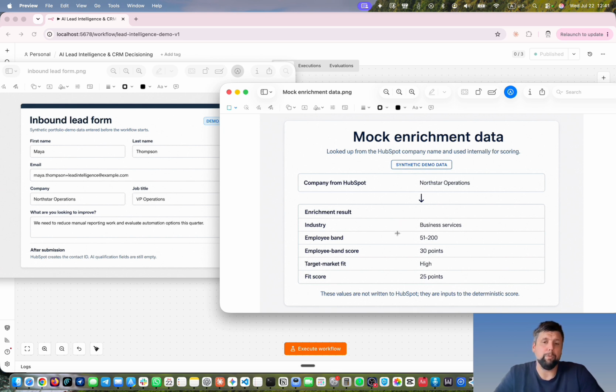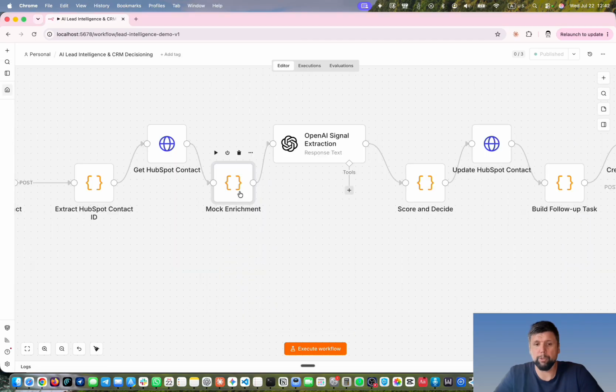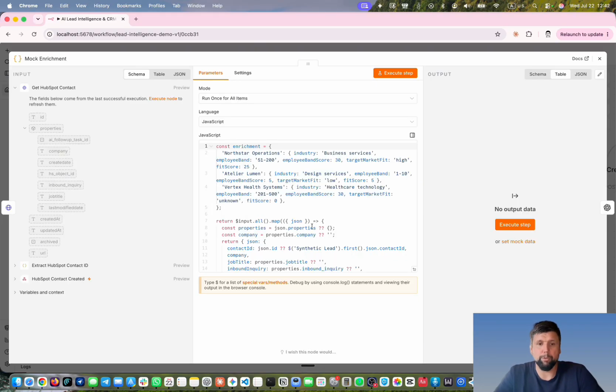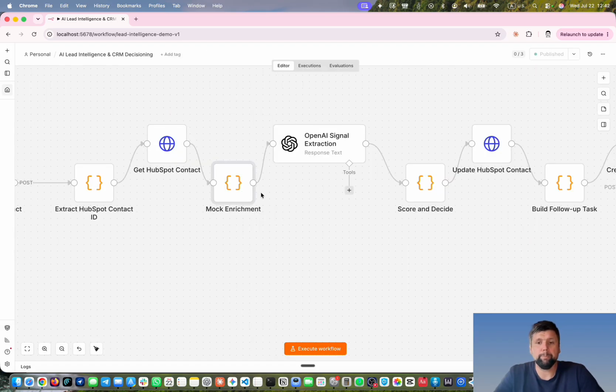Of course, it could be done using some paid enrichment API or using some AI LLM approach as well, but we just use a mocking process here, also as pure JavaScript code, for the simplicity of this demo.